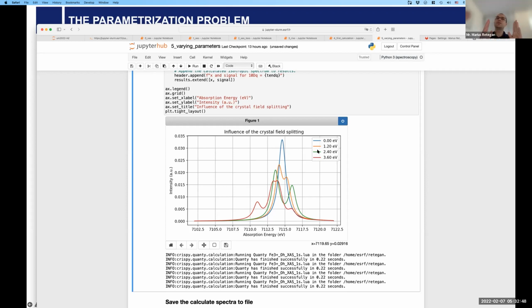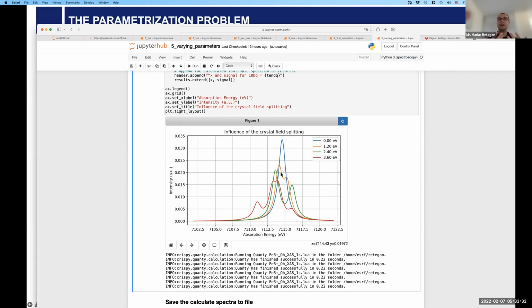As you increase the 10 DQ, these peaks will be split further. This gives you an idea that the splitting of these peaks is actually related to the 10 DQ value, so it is related to the crystal field splitting. And what happens in the last spectrum, red, which is totally different from the previous ones, for example the green and the orange one, is that while initially your system was a high spin iron 3+, when I increased the 10 DQ quite significantly, the iron is still an iron 3+.